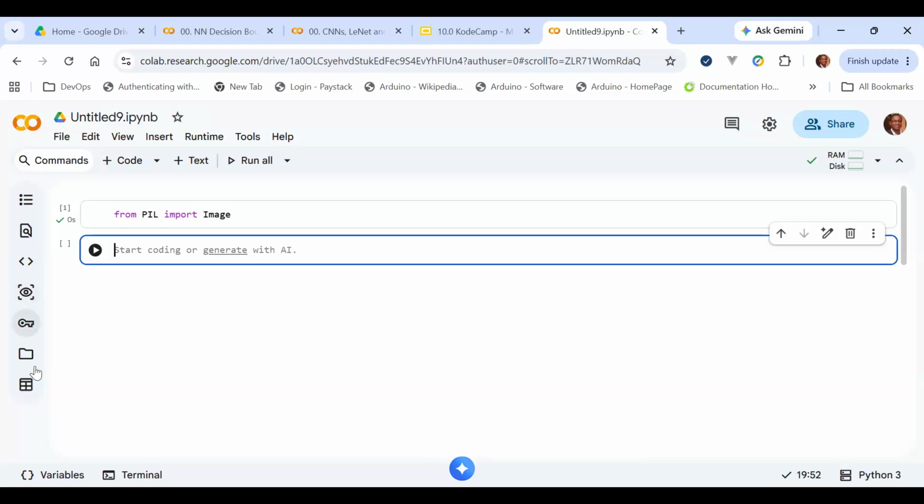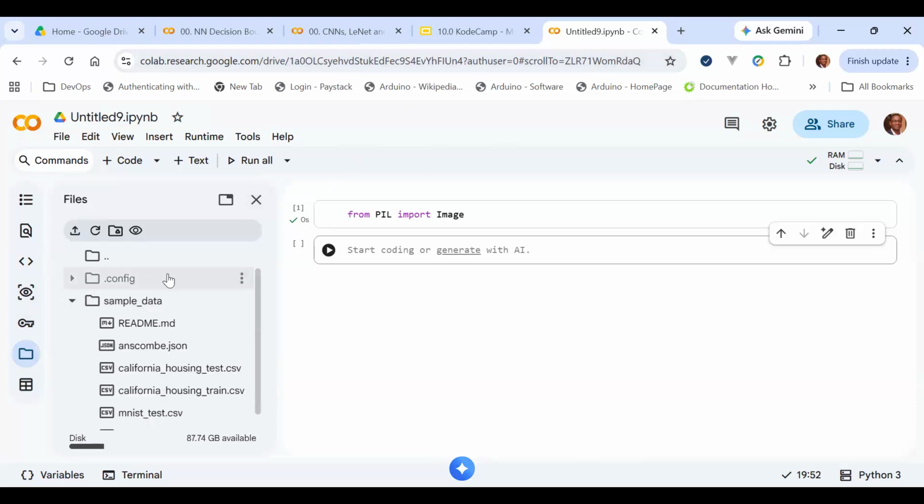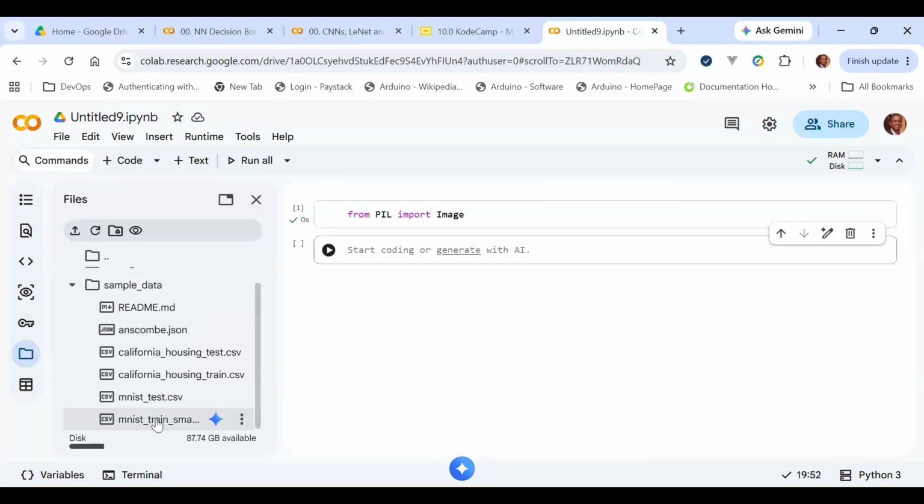Now let's get an image here, right? So I can look for some sample images and just download it. Interestingly, in your Jupyter notebook, if you look at the sample data carefully, you will see there is some sample data that includes MNIST, test and train, right?